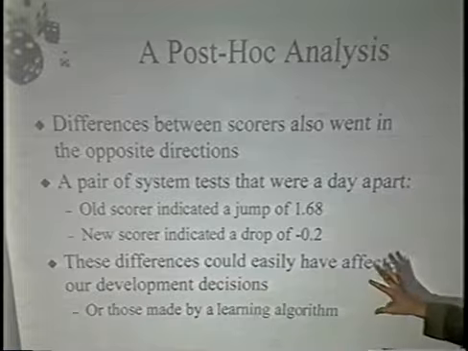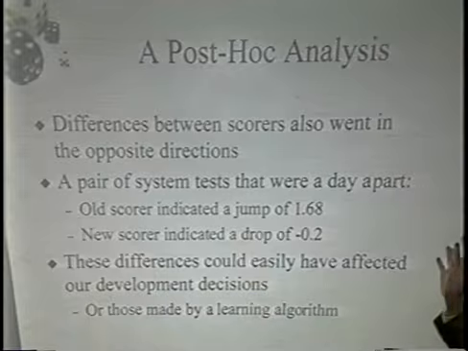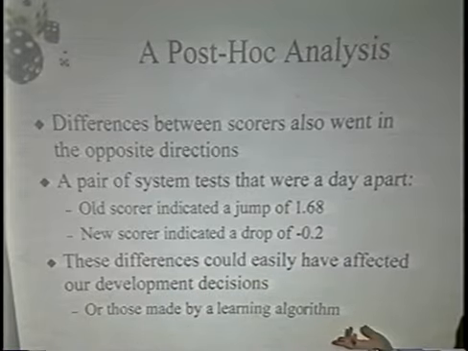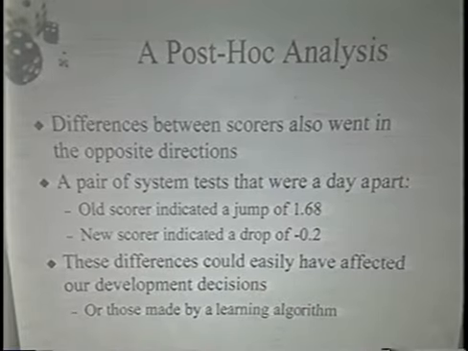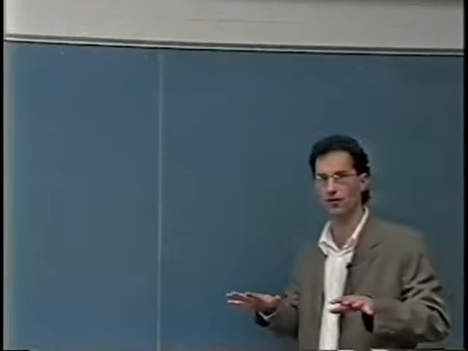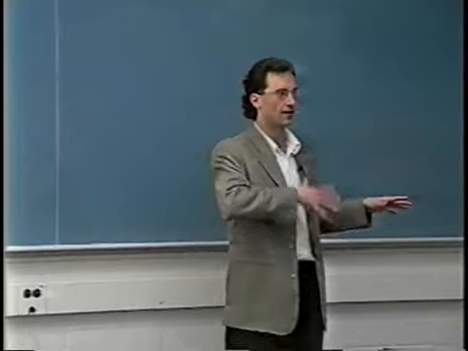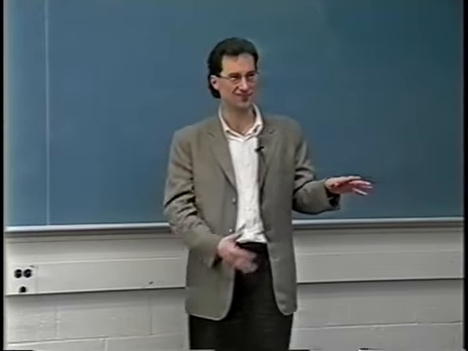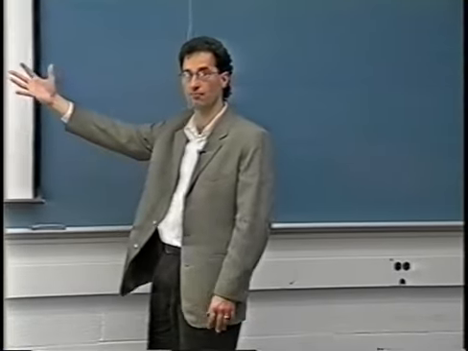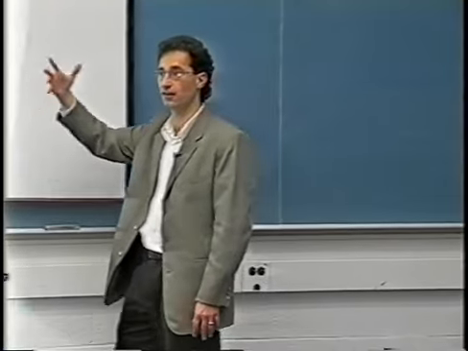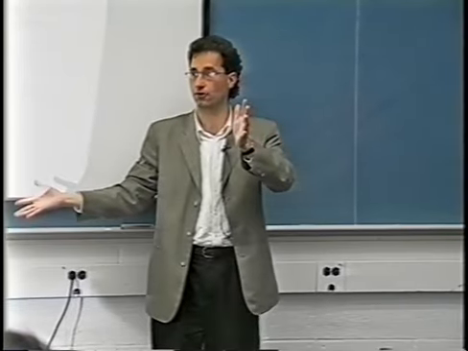So the point of all this is that these differences really would affect, realistically, how our development went, and certainly would also steer a learning algorithm in the wrong direction. So you get this feeling that in the 50% range, you're kind of on a plateau. If you have a 20% accurate system, then generating garbage usually helps because it's going to get aligned against something that you didn't generate anything for in the key. If you have an 80% system, it's almost always going to hurt because you're generating the correct output that aligns against things in the key, so your garbage is going to get scored as garbage.